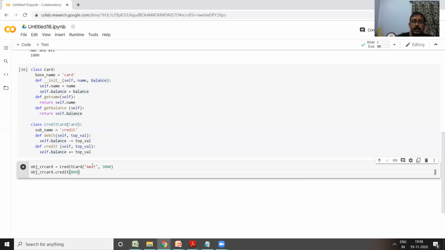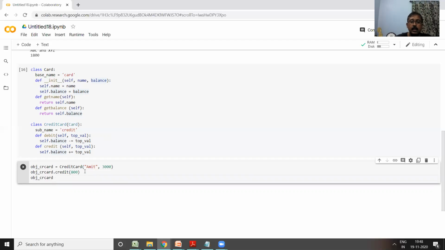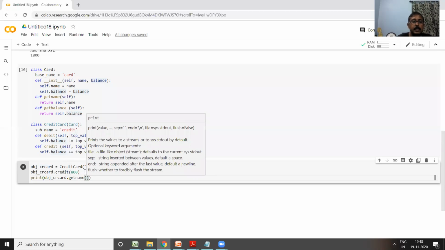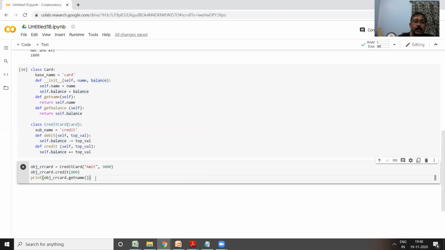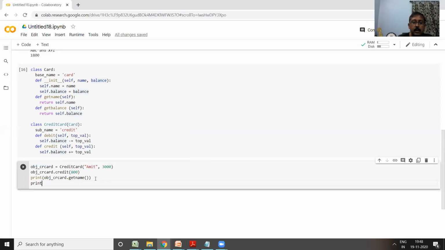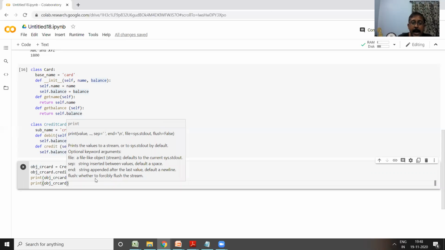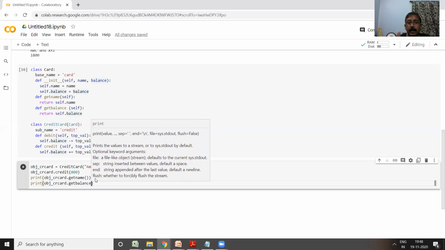So 800 is the credit amount. Next, let me use the print function. Then I call the base class get name to get the name, and then I call the base class function get balance. Remember, in the child class I haven't defined this get balance function.